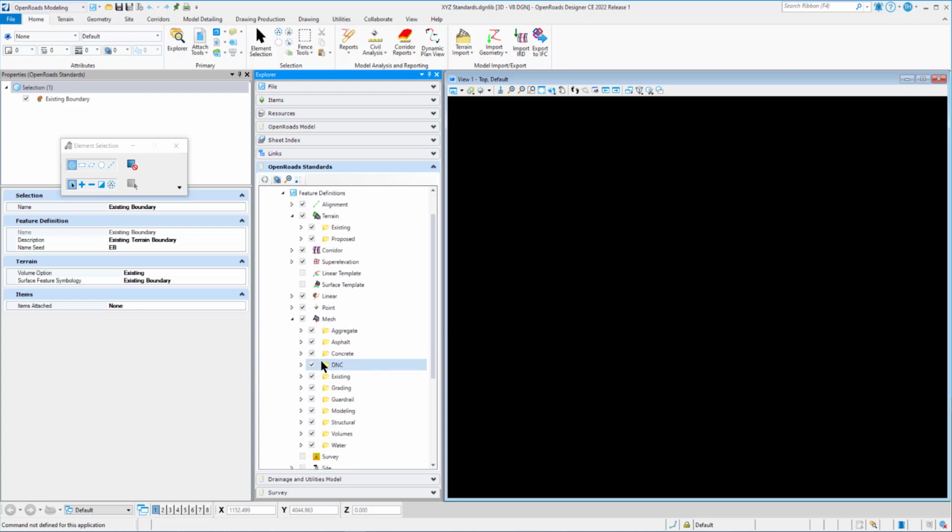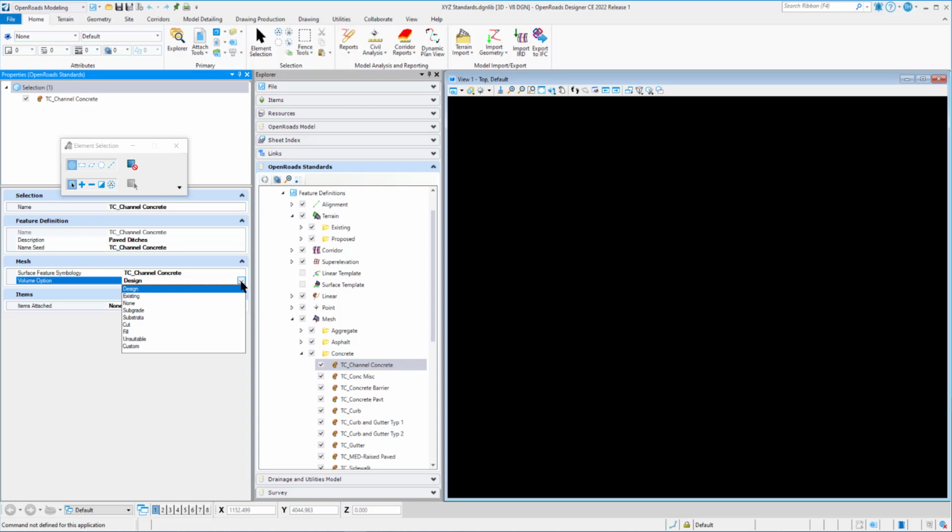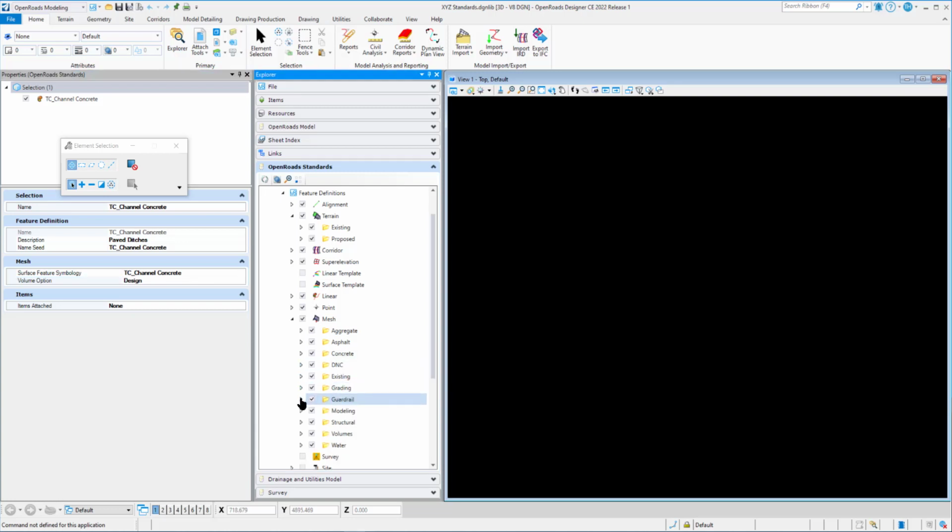So what's next? Let's take a look at our concrete. And those are design elements. So if one is set to none, let's take a look at an example for none. The none option is going to be things like a bridge or structural elements that you don't want to compare.